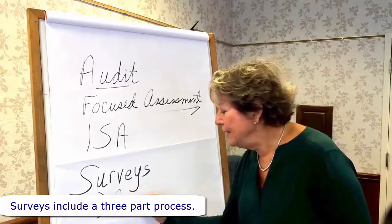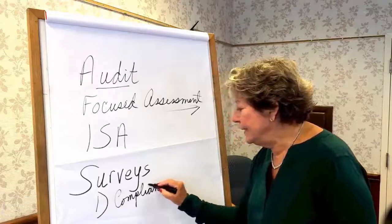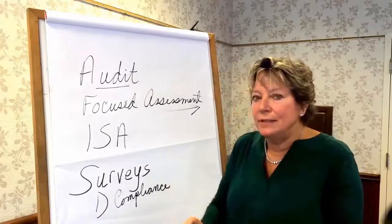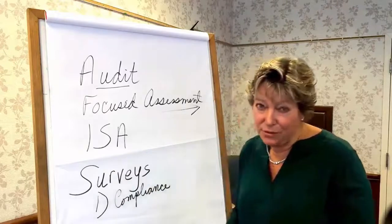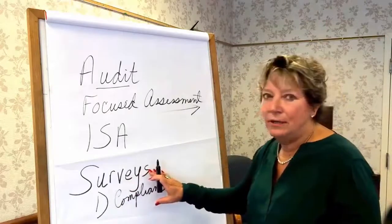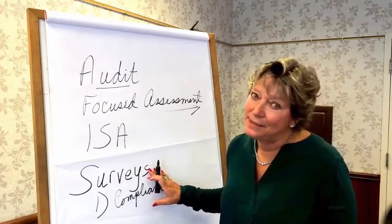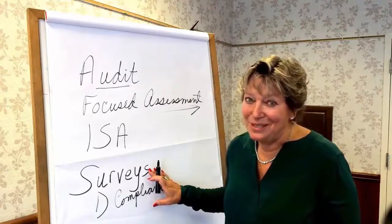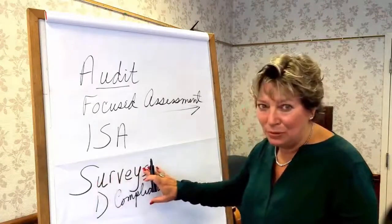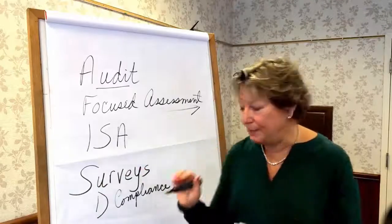So if you've got a compliance letter in the mail recently, and they come along with CDs with all this informed compliance information, if you got one of those, then you may very well have already been selected for a survey process. Doesn't mean you necessarily were, but I'd say the odds are pretty good, if I was a betting person, that you're in that pool to have a regulatory auditor do a, quote, survey.